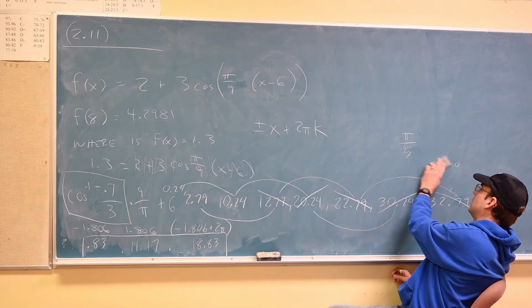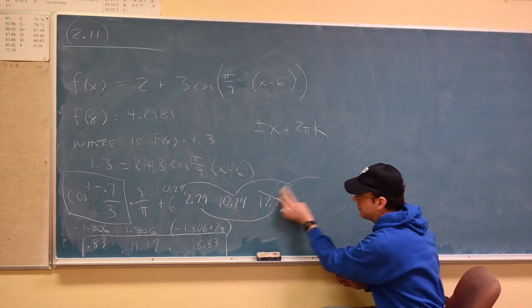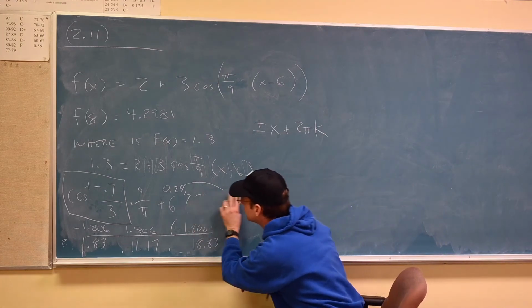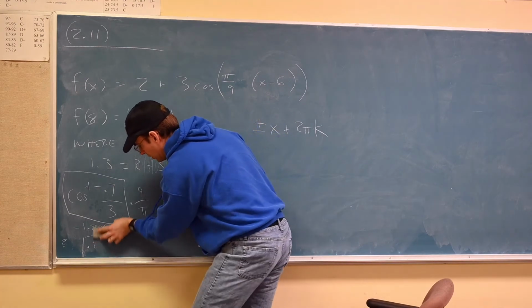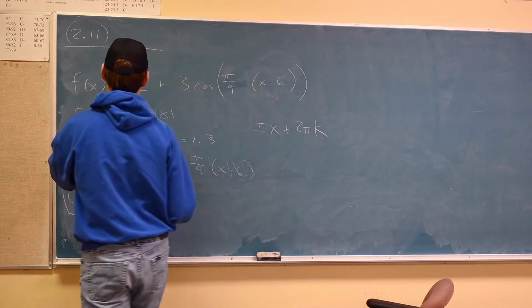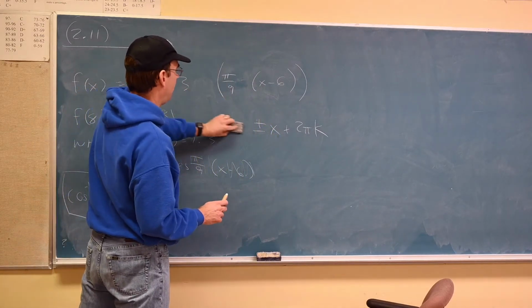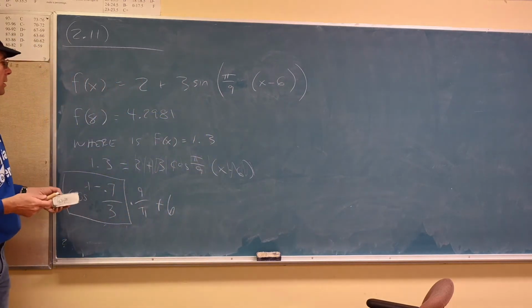I'm going to trade this for a sine question, and I'll just do the same thing, because there's one minor difference if I do a sine question. I just erased a little bit of something that I shouldn't have erased, which was the plus 6. So if I go back to the top and say, okay, I changed my mind, it's sine, not cosine.